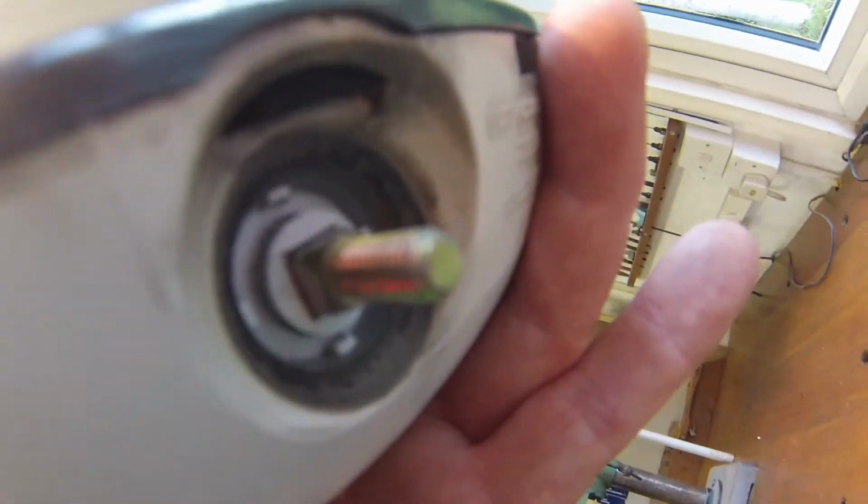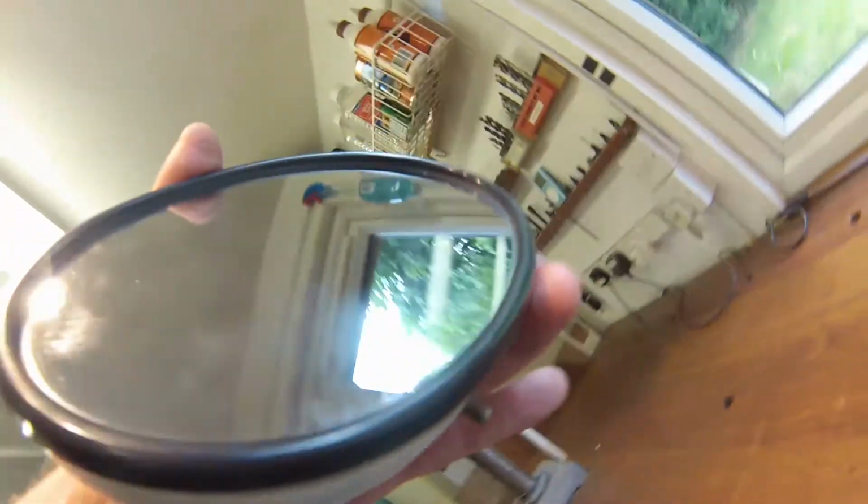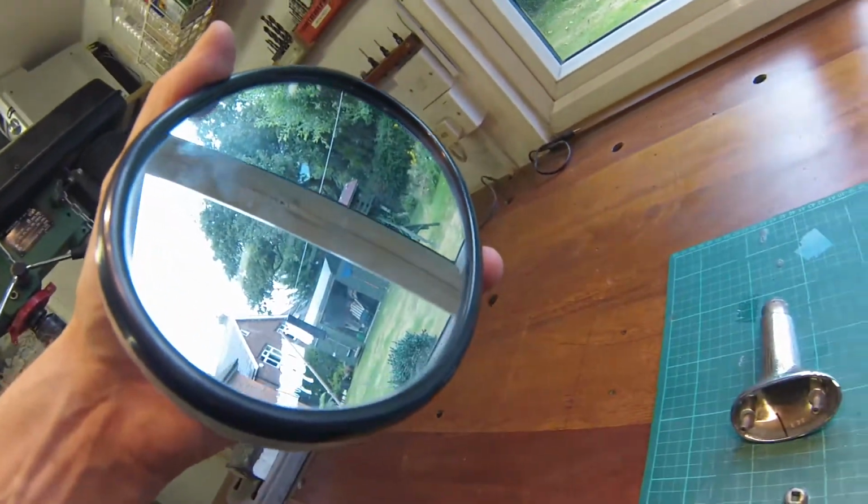So what I'm going to do is put the camera down, and put some masking tape around it to make sure it doesn't disappear. You can see the collar inside, but you'll just have to trust me, I'm not going to touch it, but if I pushed it inside, it would just fall inside the mirror. So there we go, it's a good little tip, and I'm just going to swap it over.